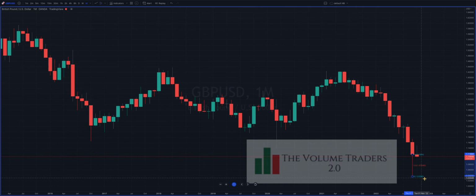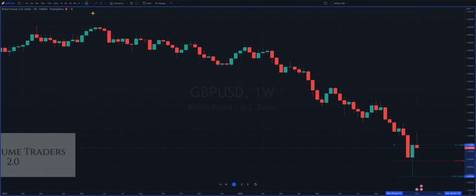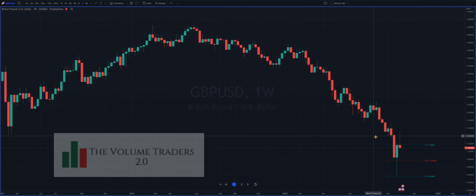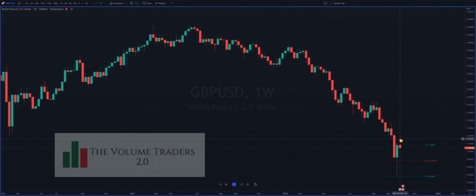So for now, we'll just mark in this zone. We're going to get into markups a little bit later on, but let's take that as a reference point. When we then move down onto the weekly, we can see that the market has come down to all-time lows, and there has been a bullish rejection wick down, a liquidity grab below these lows, and then the market tried to push up. It's pushed up, tapped into a key level, which is the opening of this supply. The market respected that and has rejected down.